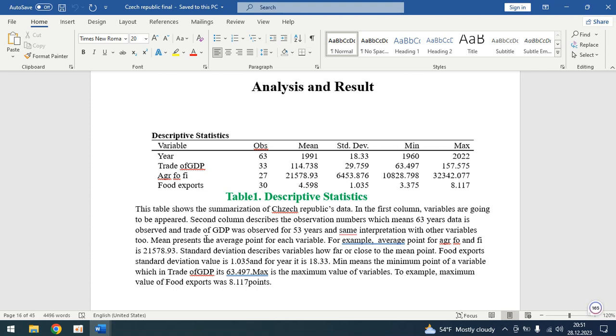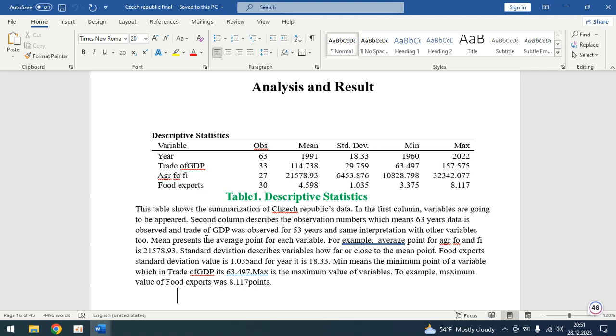Mean presents the average point for each variable. For example, average point for agriculture, forestry and fishery is 21578.93. Standard deviation describes how far or close the variables are to the mean point. Food export standard deviation value is 1.035, and for year it is 18.33.